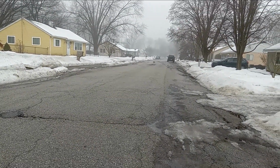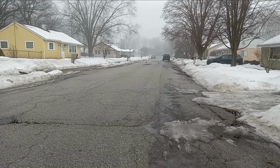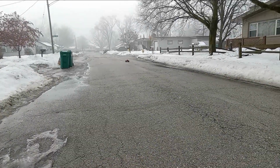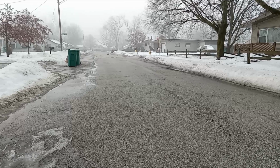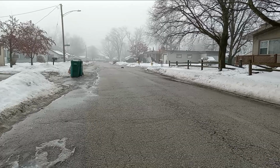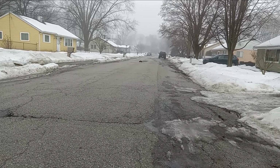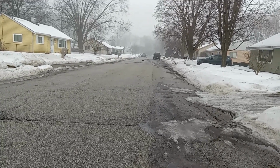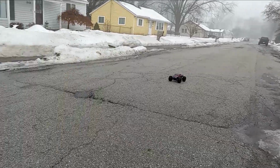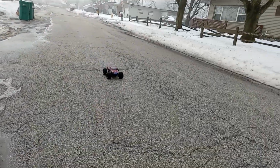So foggy out here, can y'all see it? I can at least see them lights, right? Wet and snowy and nasty, but quick run of the Dukono out here.